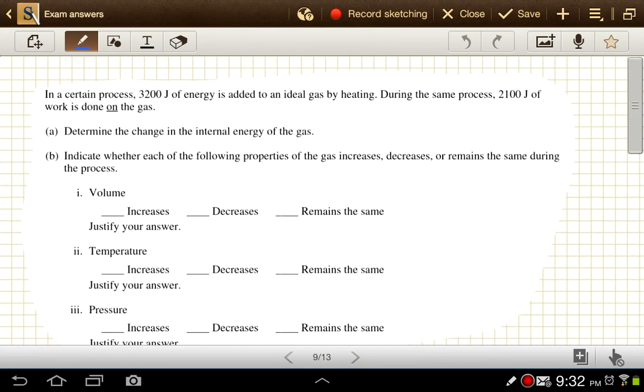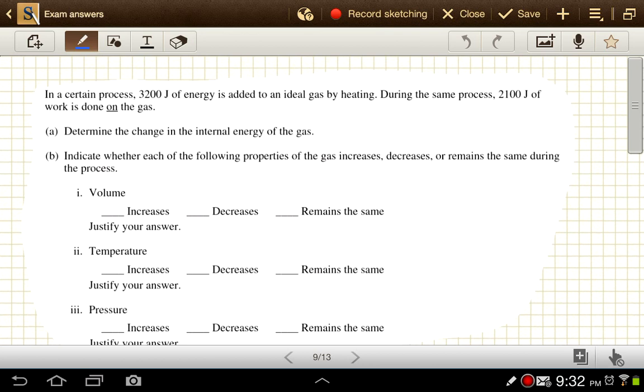There we go. Okay, the problem was off of the 2013 AP exam. This was number 5 on the free response for the 2013 AP Physics B exam. So, this is an ideal gas question using the first law of thermodynamics and the ideal gas law in tandem here. And also we are required to know something about the properties of these different processes.